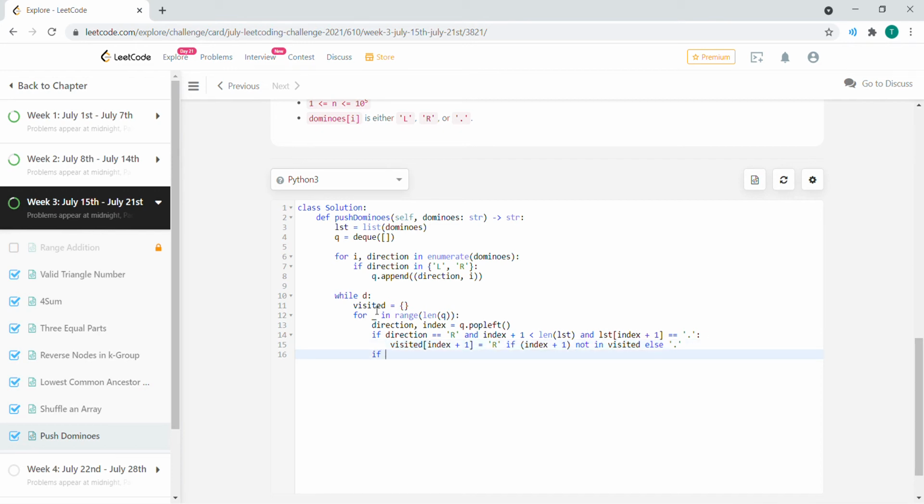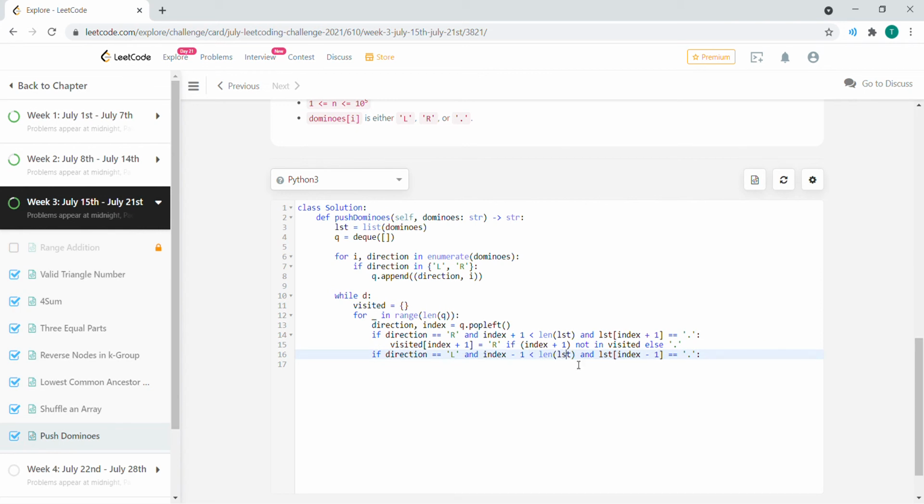Now we're going to do the same thing for the left. So if the direction is equal to left, and the index minus 1 actually, because we're going to the left direction, is less than the length of the list, and the list at index minus 1 is equal to dot, then what we want to do is, I should probably fix this.